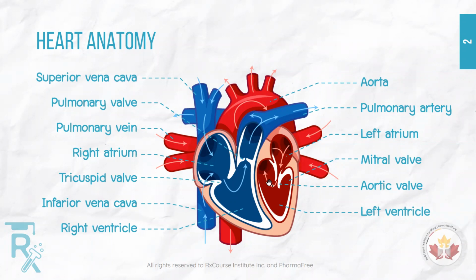We will notice here that the pulmonary artery is the only artery in the body that carries non-oxygenated blood. On the other hand, the pulmonary vein is the only vein in the body that carries oxygenated blood, because generally speaking, arteries in our body carry the oxygenated blood and veins carry the non-oxygenated blood. Only the pulmonary artery and the pulmonary vein are the exception to this rule. So this is what normally happens in our body. Okay.